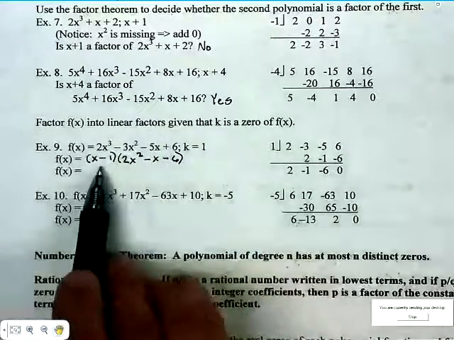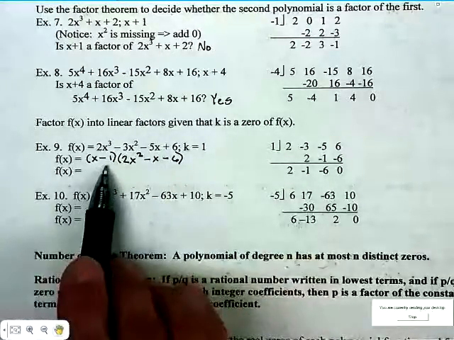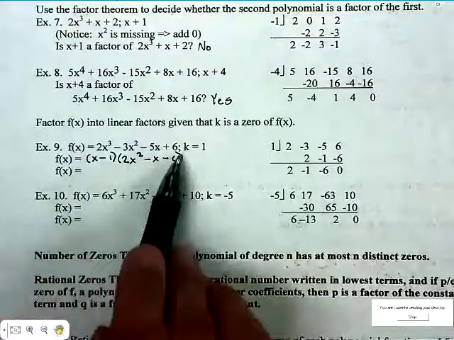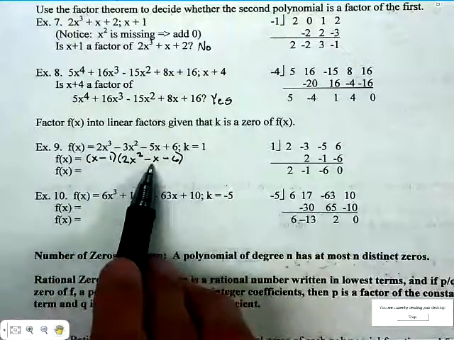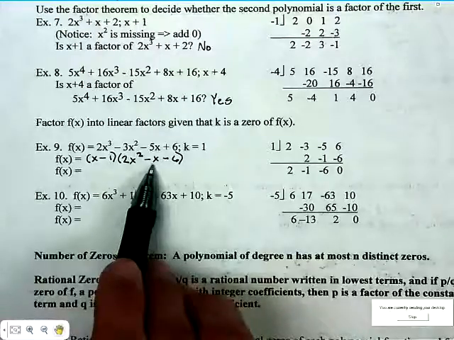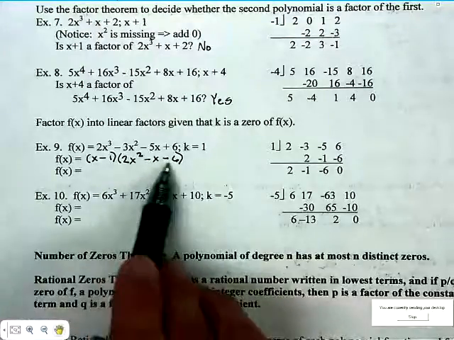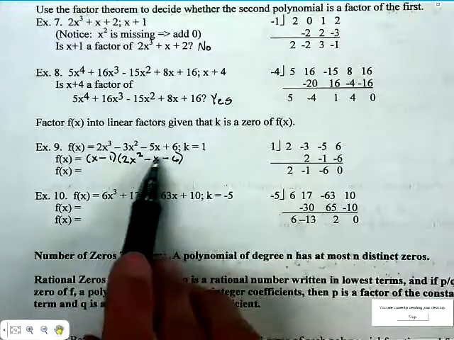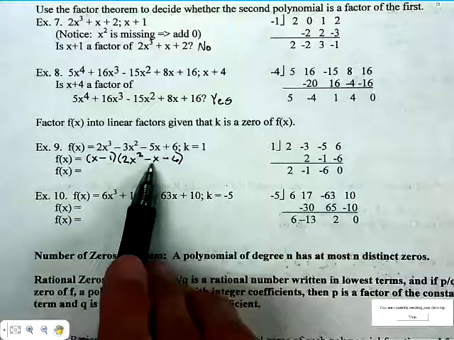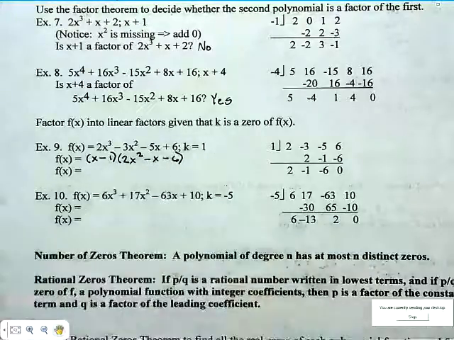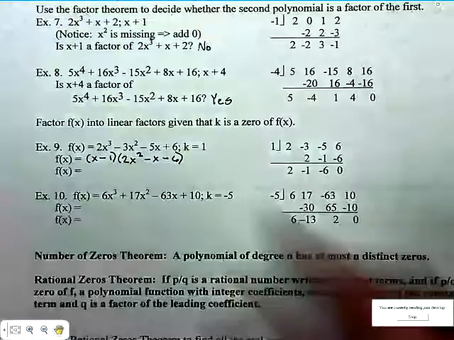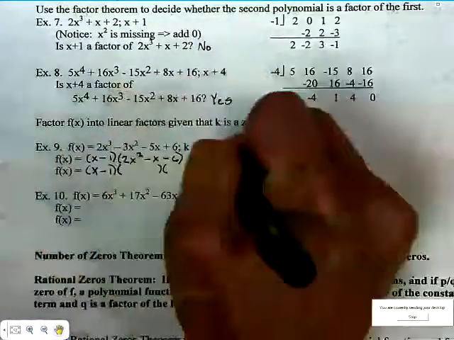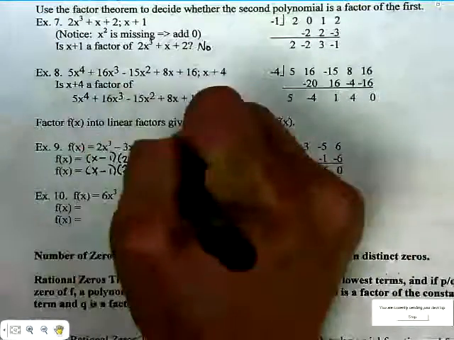Linear means what? How do I know what a linear factor is? First degree. This is my linear factor. This is my quadratic factor. But this happens to be something I know how to factor further. This is the hard kind of trinomial. I can say 2 times 6 is 12, factors of 12 that have a difference of 1 or 3 and 4. Split that middle term and then factor by grouping. So I'm down to the point where I can finish the factoring whatever method that I would have used in chapter R.